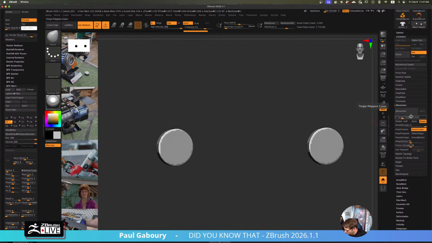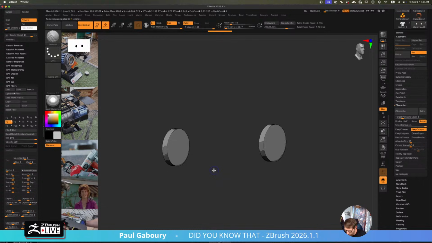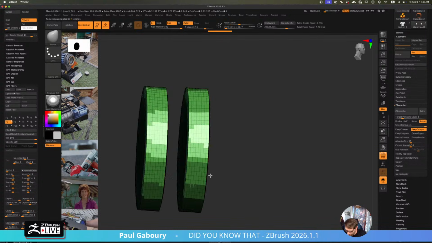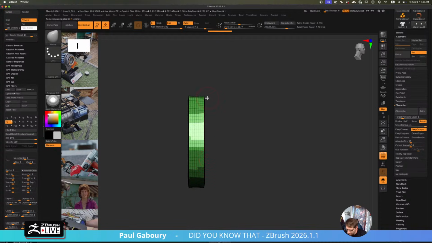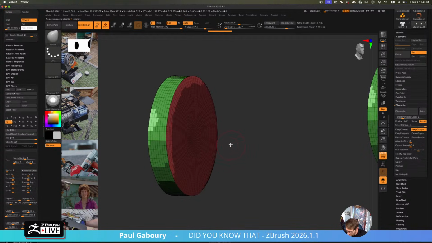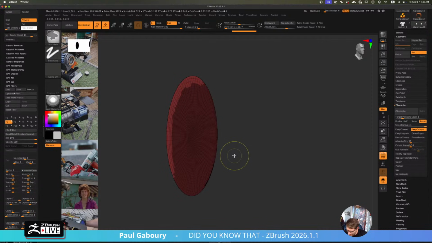5 is enough. Let's keep the groups. Z-remesh it. Okay, now we're going to have really clean topology for us here. Okay, I do not like this little dip that's happening in there, so let's solve that. That is an easy solve. Let's delete. I'm just going to use the front of this now.